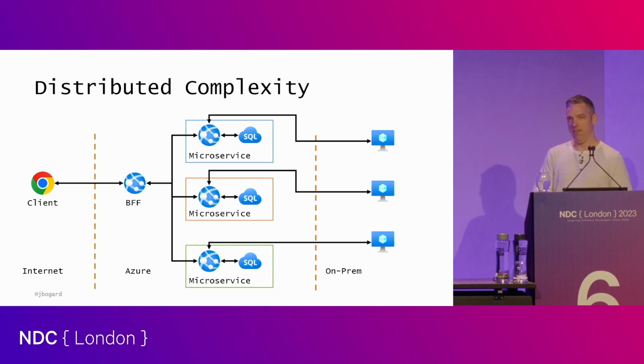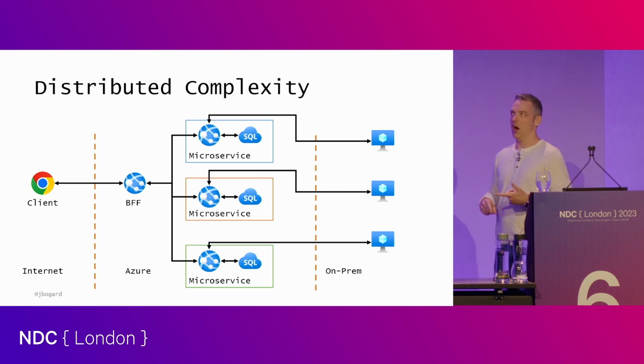Now, those BFF APIs did not have any state by themselves. Their job in life was to aggregate backend data into coherent responses for the front end. There are different ways you can do those APIs, like BFFs are ones that are very specific to the application calling them. But you could also have API gateways, which are more generic, so you have different applications calling into this one API. Or you can use technologies like GraphQL that can be that API for your browser.